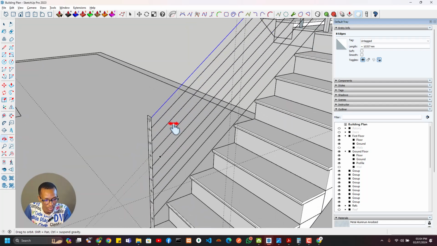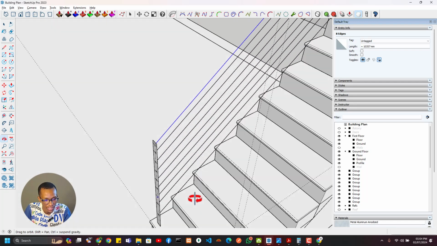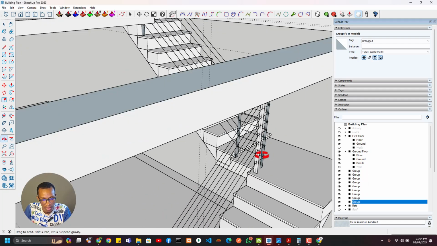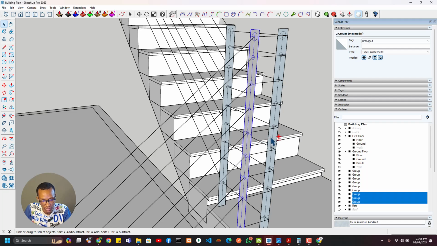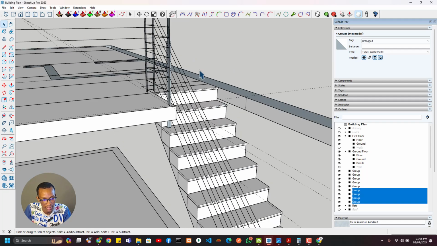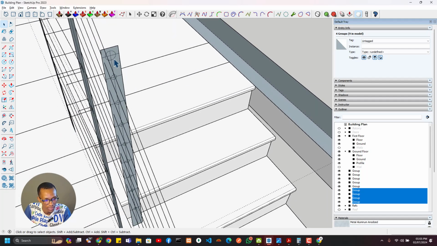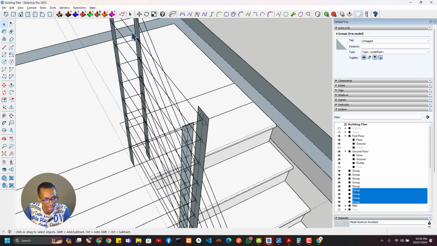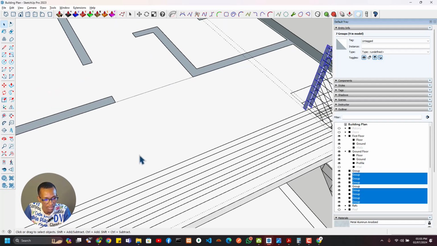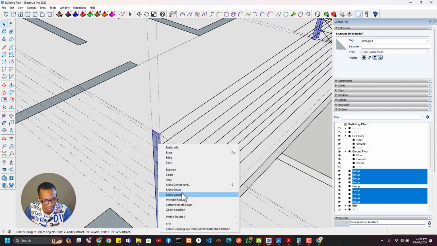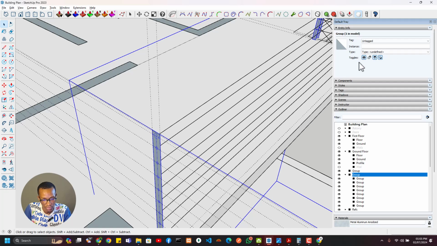All right, so with that, you can see already how that comes together, right? I could just go ahead and select all this and delete them, but I'm just gonna hide it, right? See why I didn't use the second one, because it's not going to be on the right angle. So I'm just gonna select all this and I'll group them and hide them. I'll just call it my guide, right? So make group and rail guide.